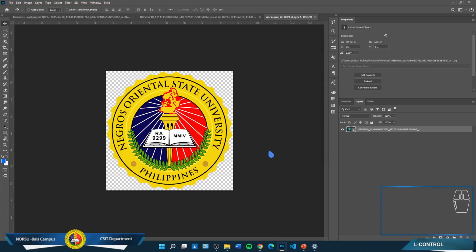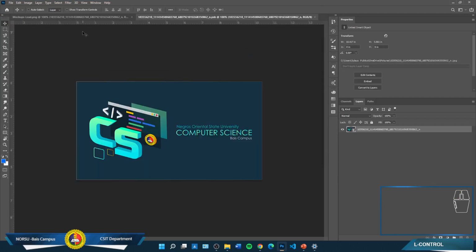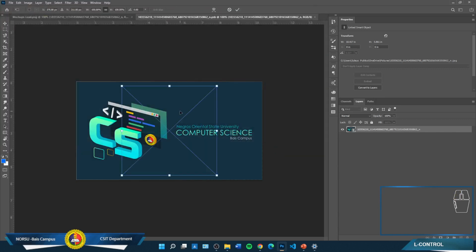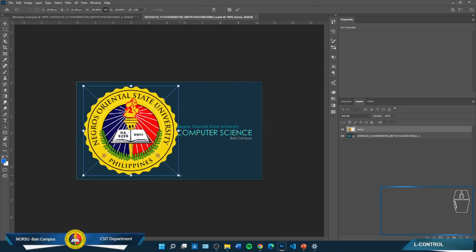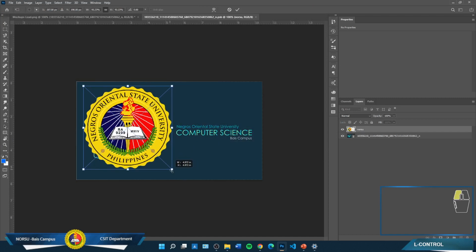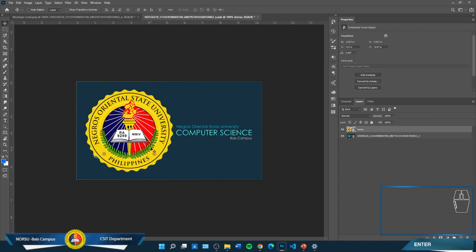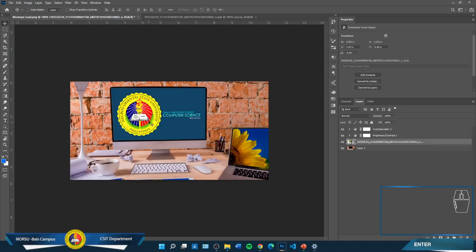For example, ganahan ko usbon ng a picture. Hold on, let me check. Again, file, and then place embedded, and then NORSU. Let me select that photograph, and let me paste it right here. So for example, muna ni final sa design. Then all you need to do is go to file, and then save. And once you're done, if you go back to the original photo, the changes will automatically be added.